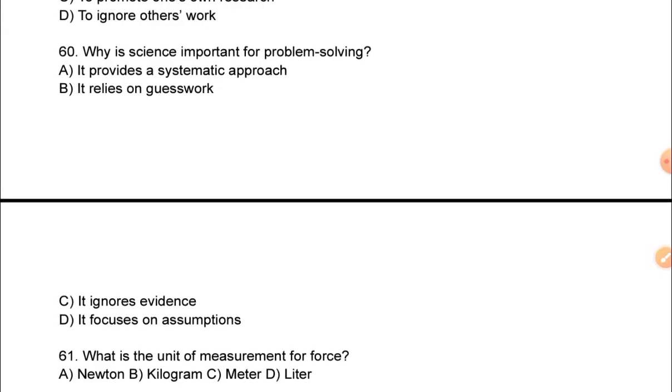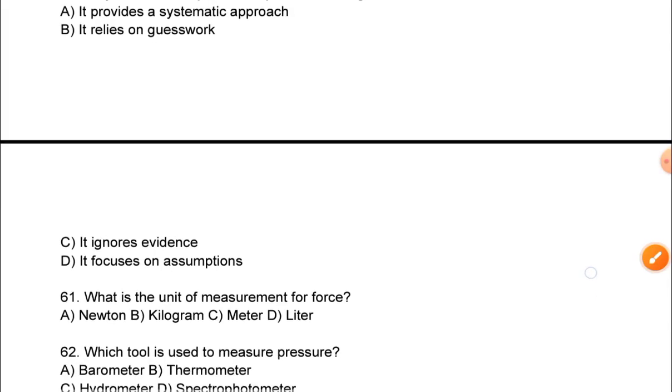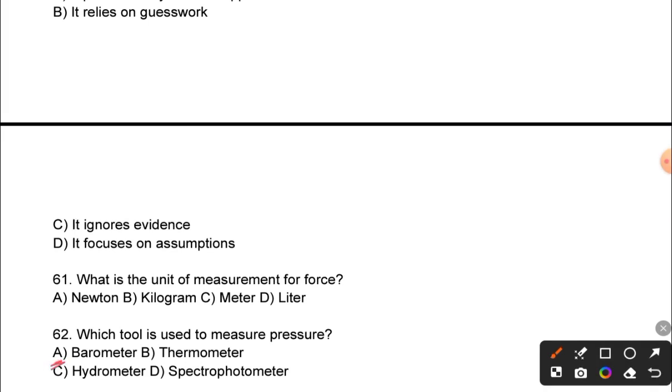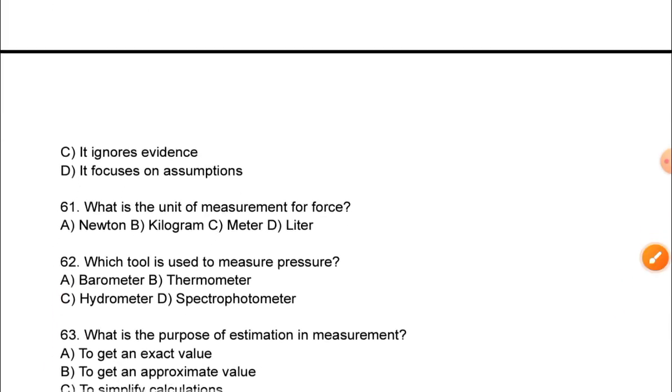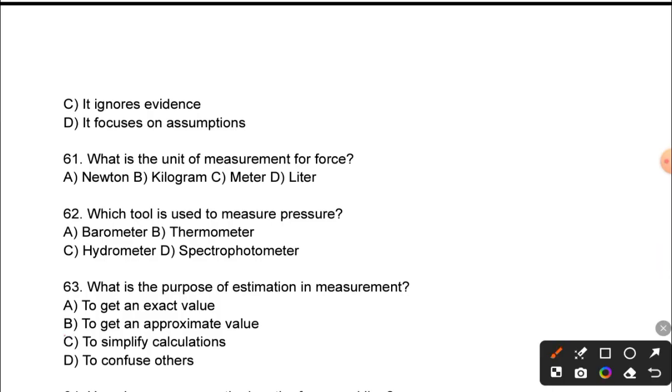We are almost there. Question 61. What's the unit of measurement of force? The unit of measurement of force is Newton. 62. Which tool is used to measure pressure? Used to measure pressure is barometer. 63. What's the purpose of estimation in measurement? To estimate something is to get an approximate value.